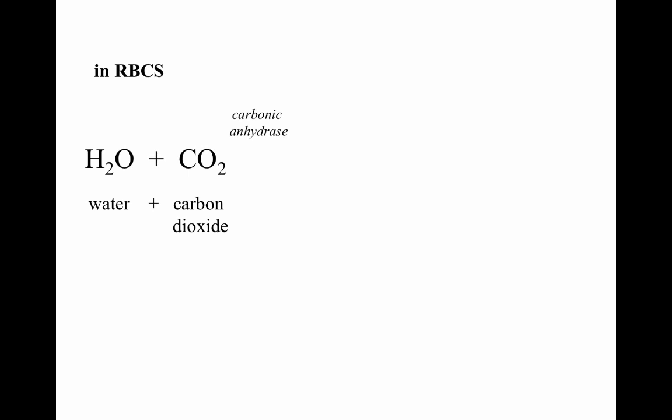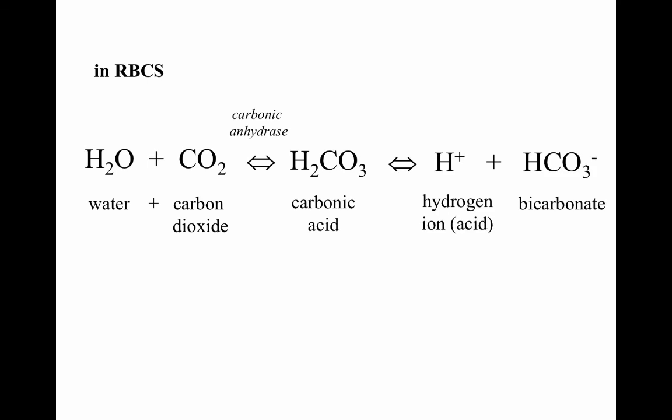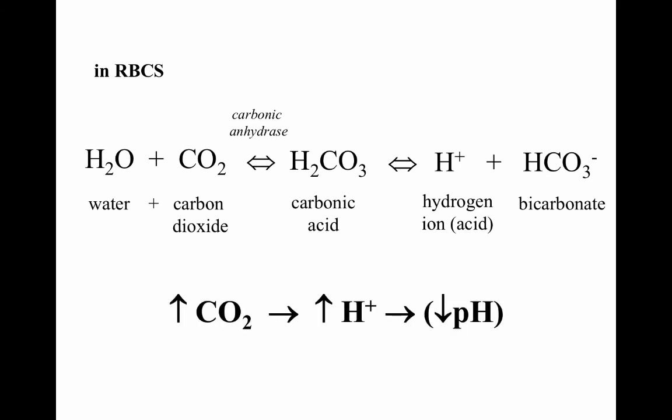So an increase in CO2 in arterial blood would increase hydrogen in arterial blood, and our system is very sensitive to changes in CO2 in large part because of the acidity that's caused through large amounts of CO2 in the blood. In red blood cells then, we again see that water and carbon dioxide with carbonic anhydrase will form carbonic acid, and then carbonic acid can dissociate into hydrogen and bicarbonate as well. So increase in carbon dioxide causes an increase in hydrogen, which causes a decrease in pH or higher acidity.